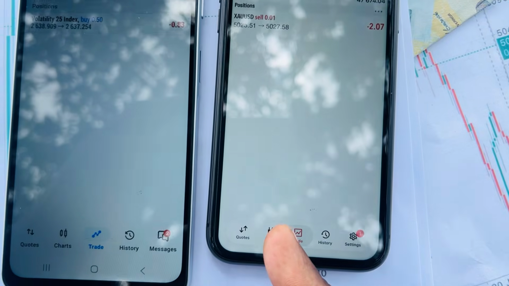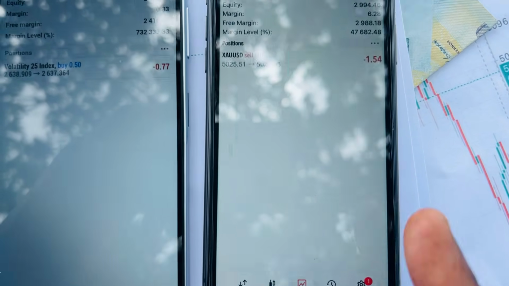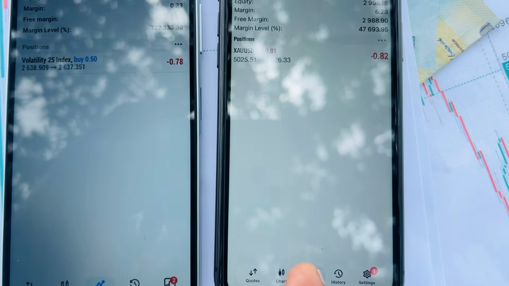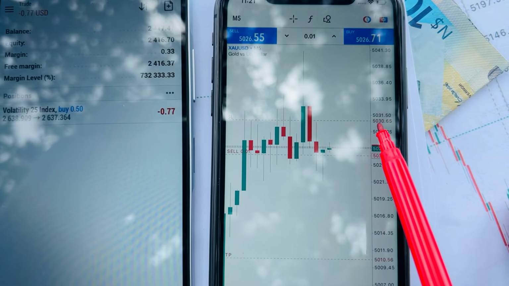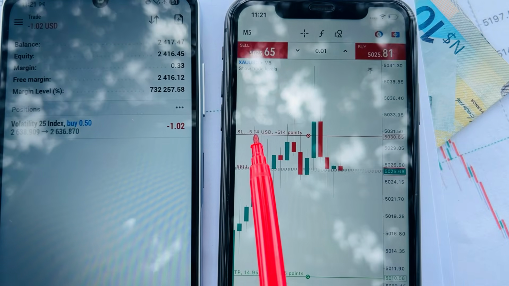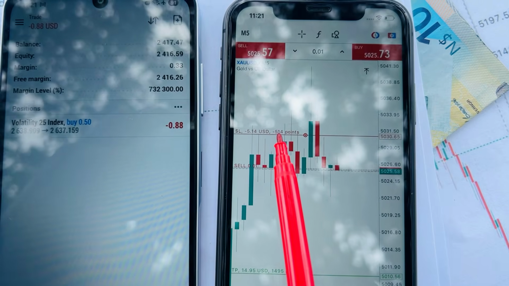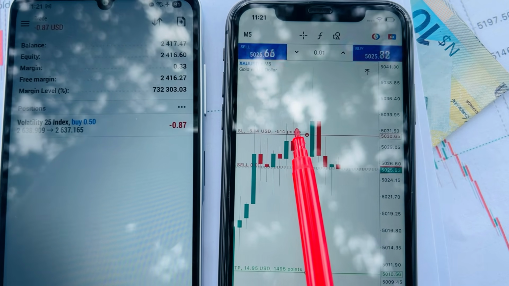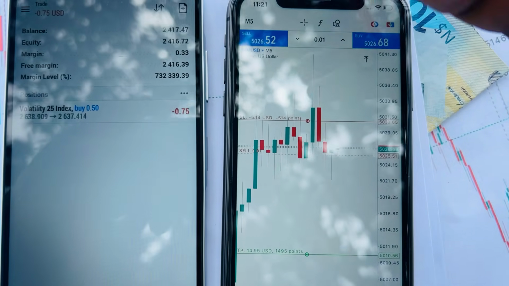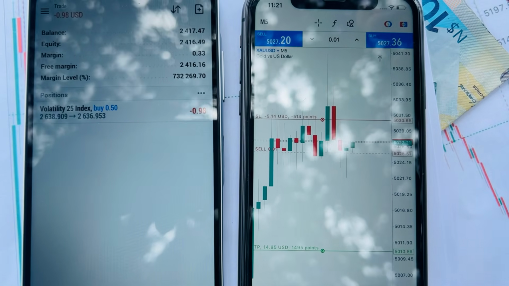Now, the price I'm talking about, when I go to chart, is the price here. If I go to trade and tap here, this is the price. Can you see the SL price? Then if we press there, it will show us how much money we will lose if the chart goes up there. It also shows the number of points that we will lose. This number of points is something you should take note of, because the app will automatically count for you, so you don't have to do much work.